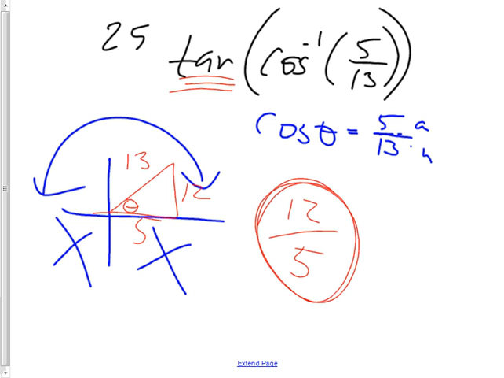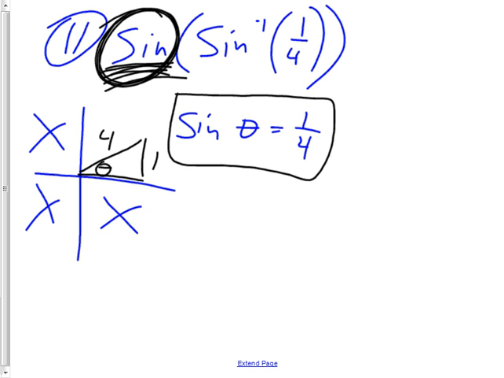Okay. I've given you a bunch. There's really not much new here. The only ones that are going to annoy you are the ones where it seems like you should be able to figure out the angle, but you can't. Like that problem we did at the beginning, I can go back to it like this one, where it seems like they want you to figure out this angle, but you can't figure it out because you don't know any triangles that have sides of 1 and 4. You don't have to know the angle, though. In the end, on this kind of a problem, they just want the sine, which is just the opposite over the hypotenuse, which is 1/4. So there are times when these two just cancel and the answer is 1/4.